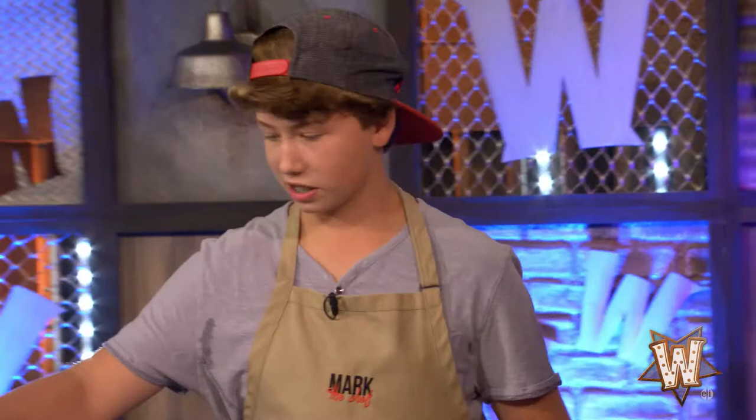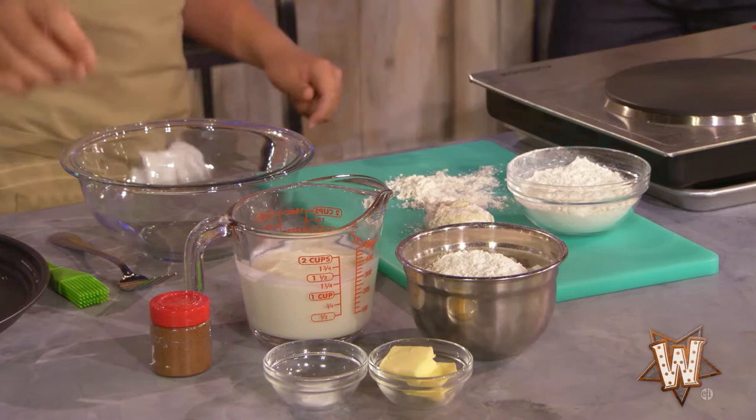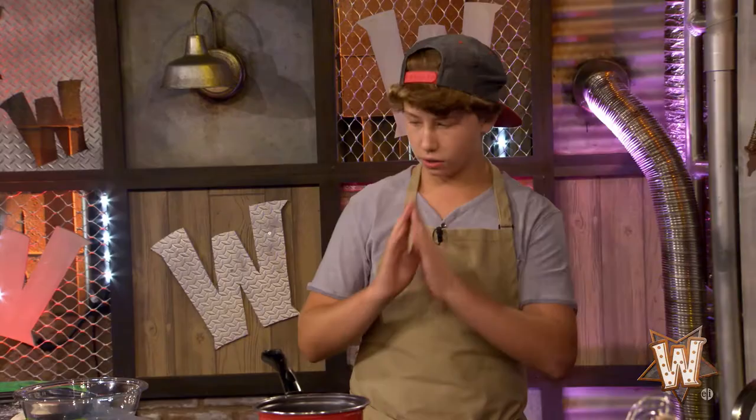Buttermilk has a little cream for added fat, self-rising flour, all that good stuff. I added my own personal spin on it — nutmeg and brown butter. It just gives an extra layer of flavor, an extra layer of nuttiness to it, and just seals off the deal. I'm going to go ahead and pour in this last one.